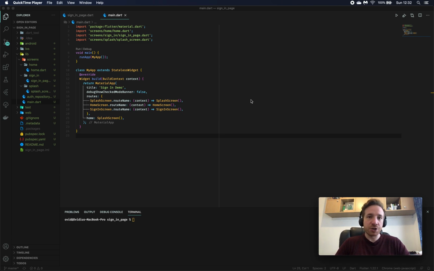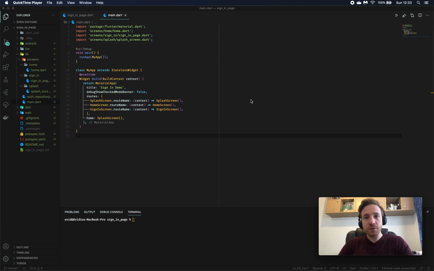BLoC is actually the OG, the original state management solution for Flutter. However, it can be a bit complicated. It can be a bit complex. There's quite a lot of boilerplate. So people started preferring other things. I don't know if you guys have actually watched the original talk in which the Flutter team introduced provider. But if you pay attention to the first couple of minutes, they do mention that they still recommend BLoC for most people, but because it's complicated, they decided to also recommend provider as an easier alternative.